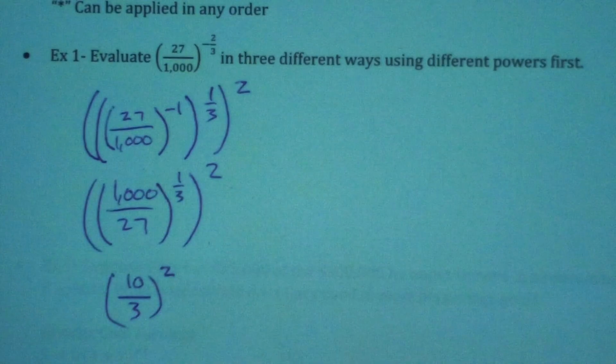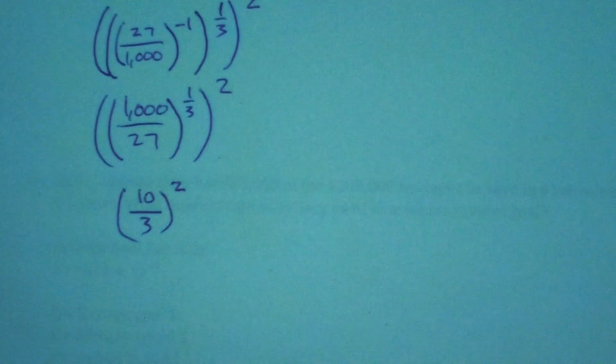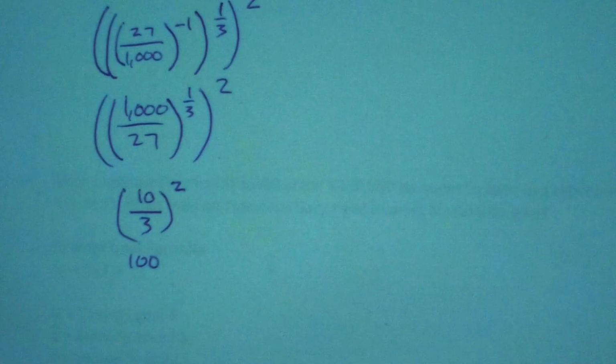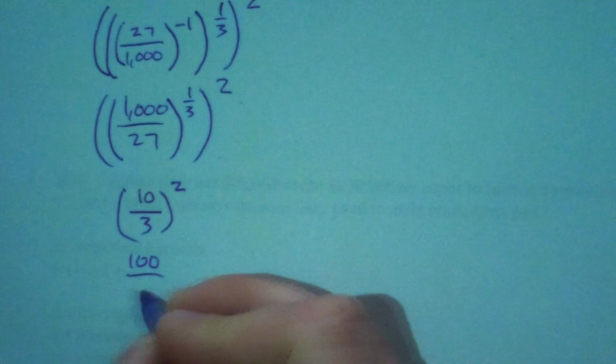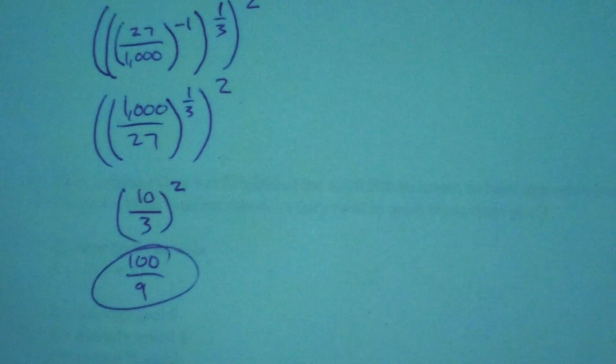Okay. Now with this problem, it wants us to do it in 3 different ways. So again, that's one way you can do it there. I'm just going to draw a line here and do another way. So they just want us to start with a different power first here. So instead of starting as a power of -1 for our first step, we can just start with something else. I'm going to start with a third as my first power.